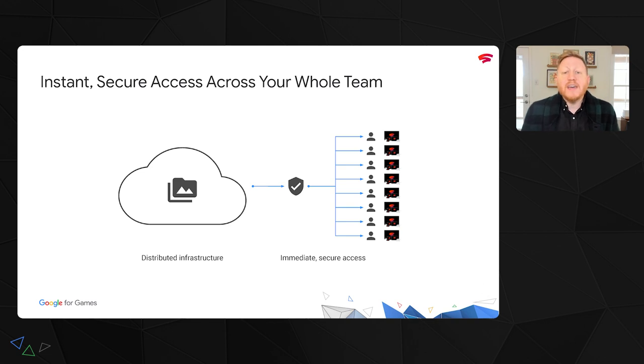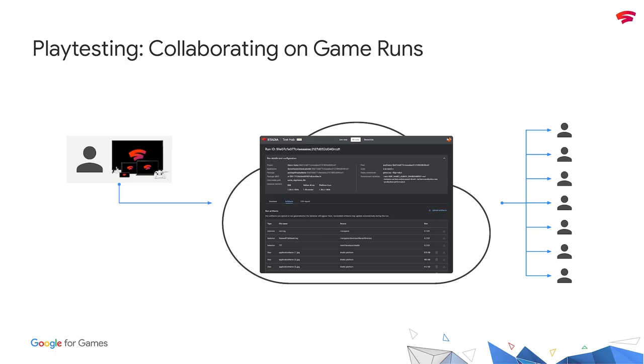But what about the data from those tests? Well, like we said earlier, Game Runs captures much of the data your game produces in real time and makes that data available to your whole team in the same way your package is available. This allows you the ability to monitor and control the game while it's live and share and collaborate on that data after it's over immediately.